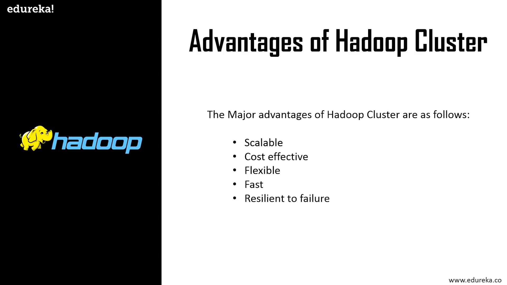The second advantage is that Hadoop clusters are cost-effective. Traditional data storage units had many limitations, the major one being storage. Hadoop clusters overcome this drastically through distributed storage topology. Hadoop clusters use commodity hardware, and the lack of storage can be handled by simply adding additional storage units to the system. The third advantage is flexibility: Hadoop clusters can process any type of data — whether it is structured, semi-structured, or completely unstructured — enabling Hadoop to process multiple types of data directly from social media.